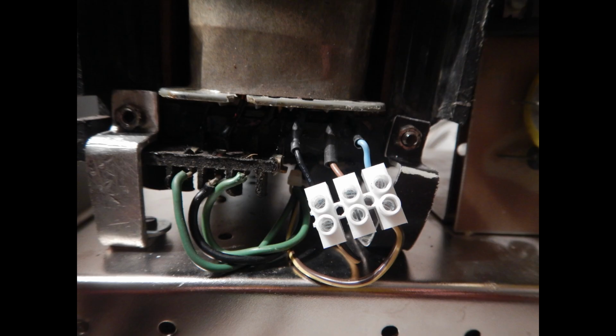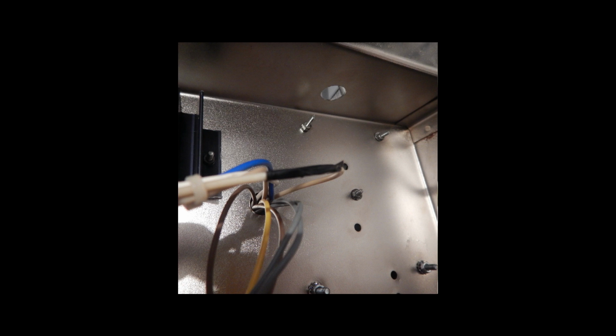After that, the primary connections can be restored. The unused primary tap is for 220 volts mains, and I've connected the 240 volts tap. Then I've restored the insulation on the damaged wires. So the mechanical part seems over, and we can check the electronic parts now.